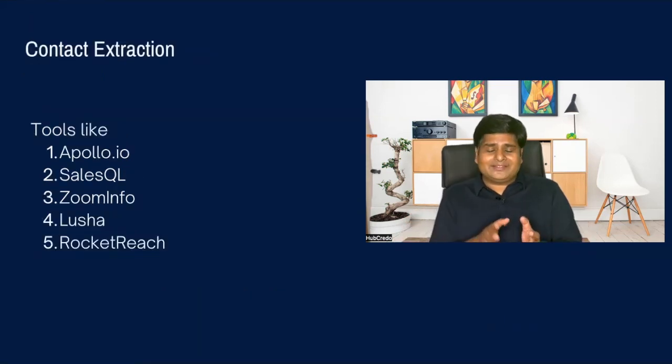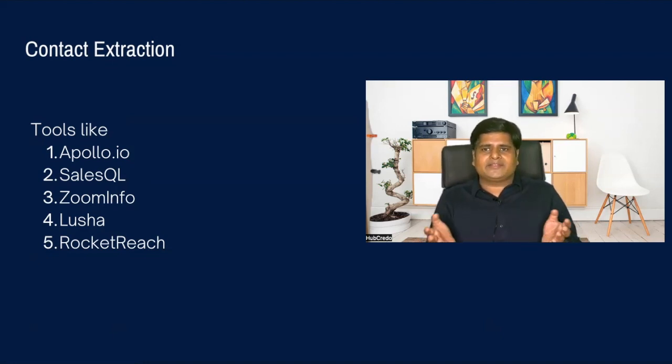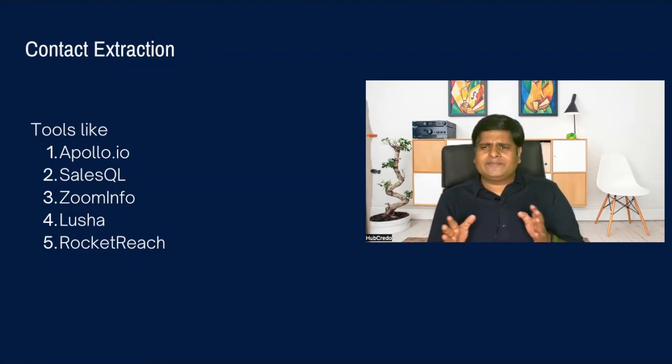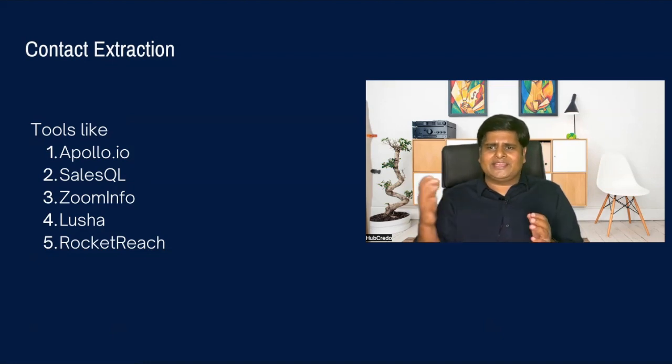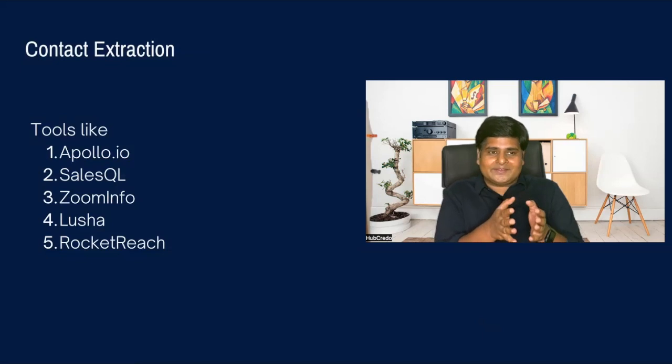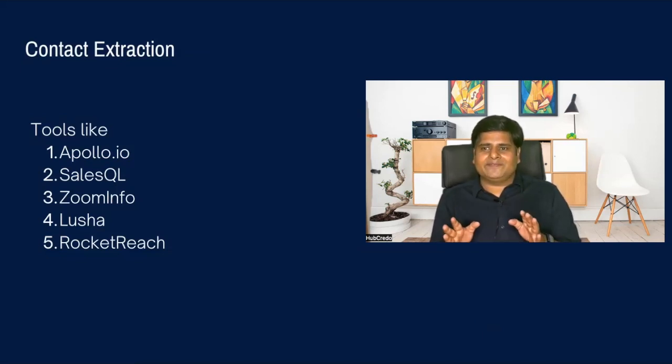Now, once you get the targeted companies and then the profiles, the next step is extracting the contact records of those profiles. And that's where again you need to use some tools. You would have seen that in LinkedIn you can see anybody's profile. But did you ever check whether you can get their phone number or email ID from LinkedIn? It's very difficult, because generally people keep this information hidden and don't want to make it public.